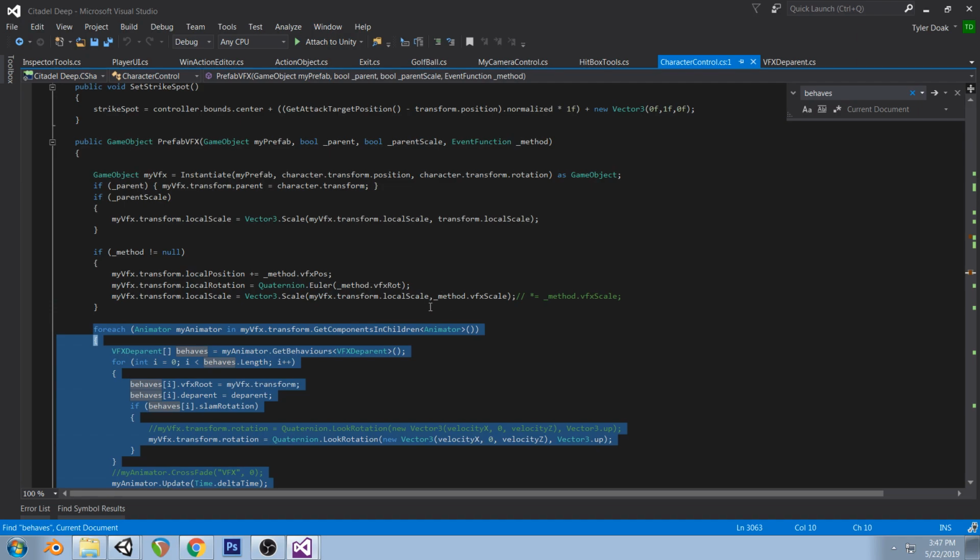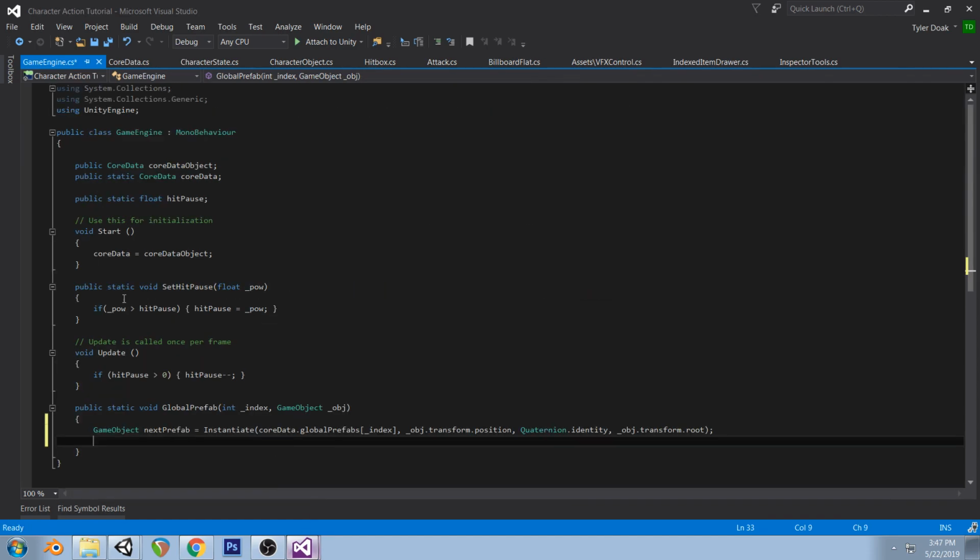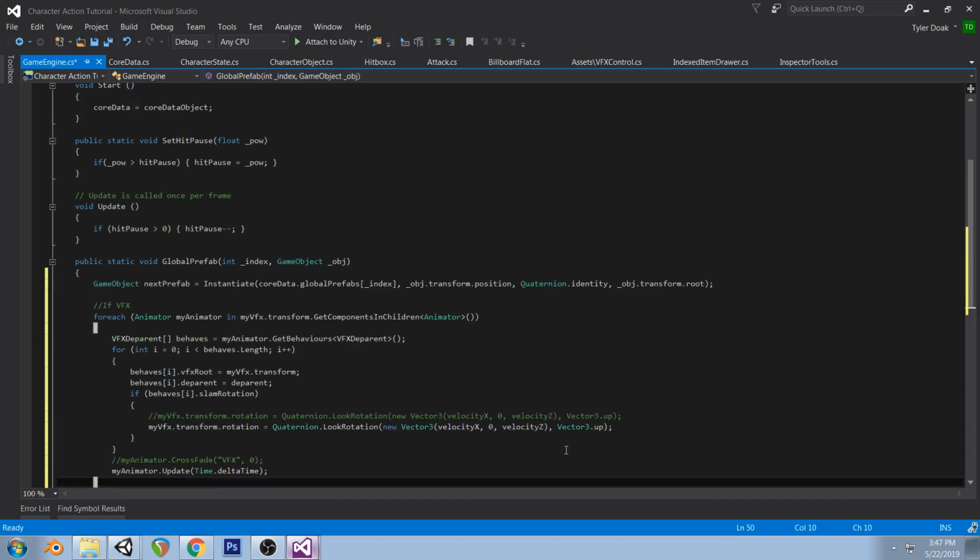So when we instantiate a new prefab, in this case, it's only doing VFXs, but we'll make it work in a more generic sense. And we'll put a little check: it's parented out, but if VFX, then we do this.